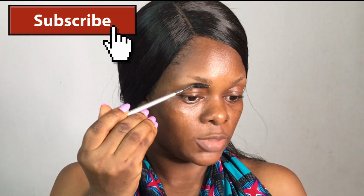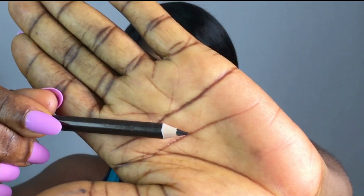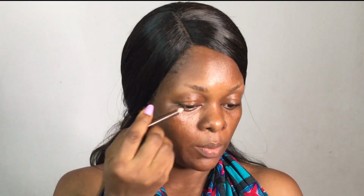So I'm going to brush my hair upwards using my spoolie. After that, I'm going to take a sharpened pencil. So that is what you want the tip of your pencil to look like, so that you can get a precise line. So I'm going to use that to draw the outline of my brow.